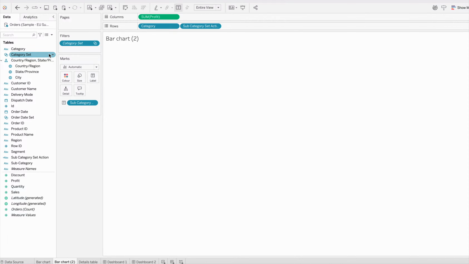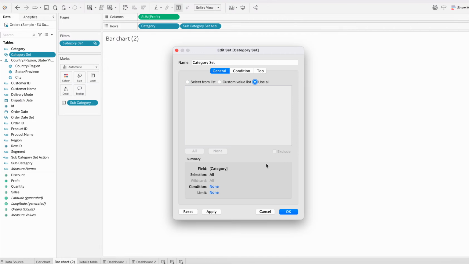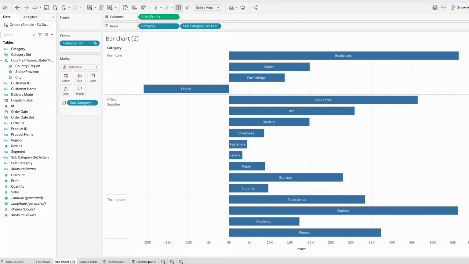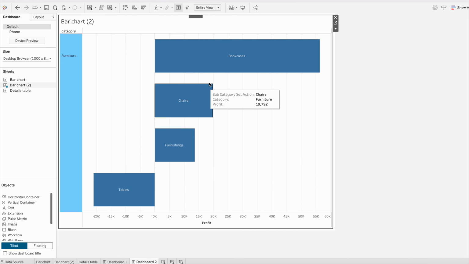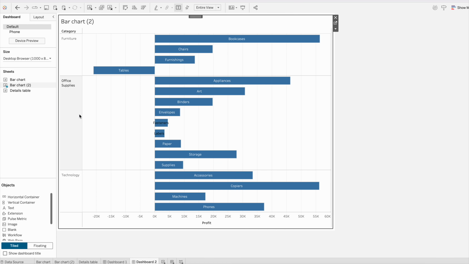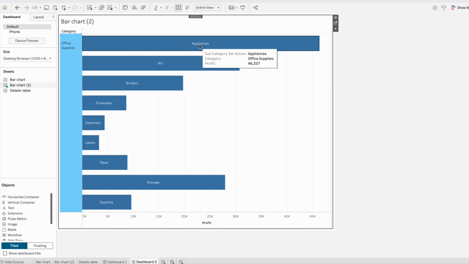Let's go back to the visualization and use all in our category sets, so it brings all the information back. So let's click on that. You see it filters, and when I clear it, it brings everything back.